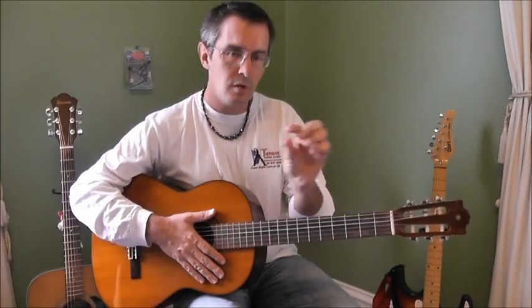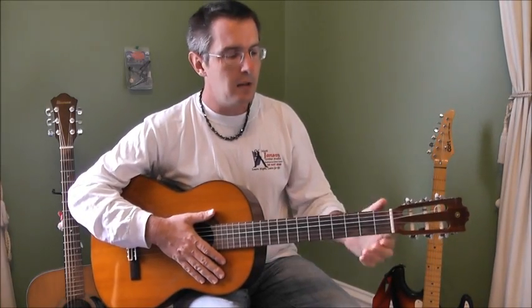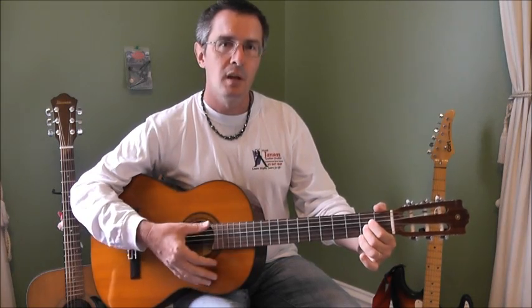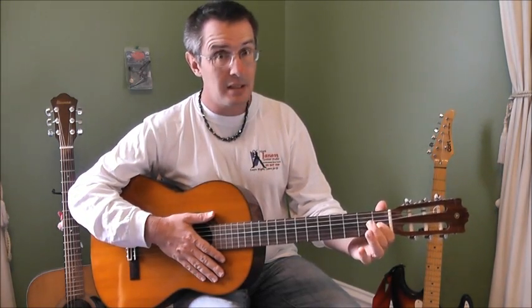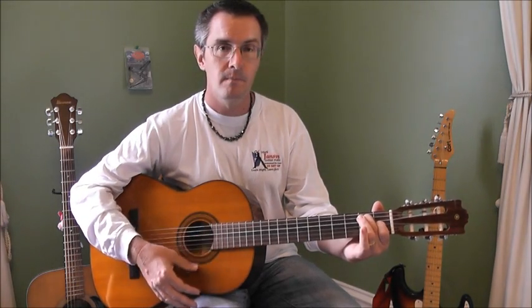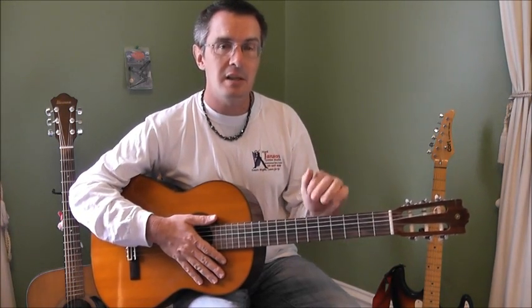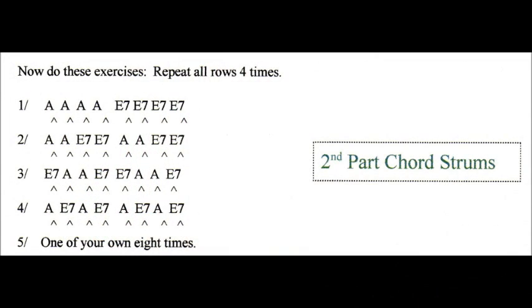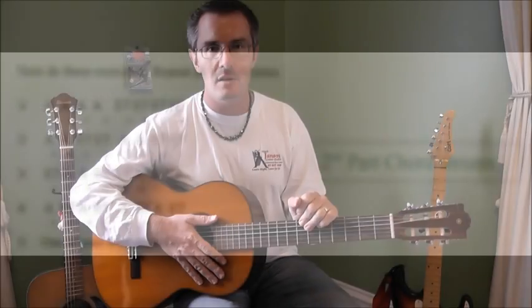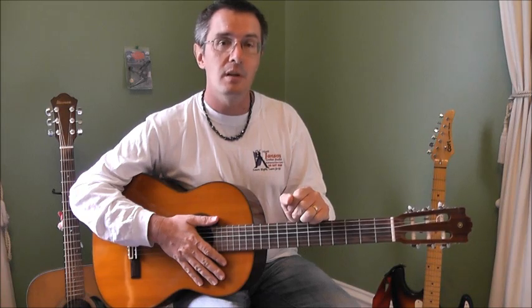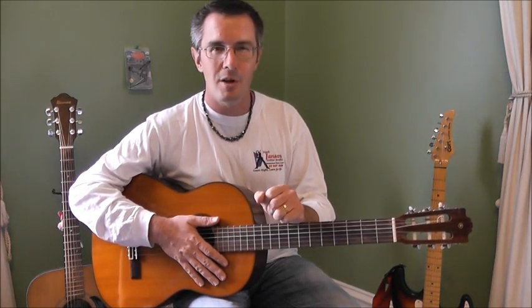Then go through the chord strums in the middle of that page and you'll see that you play A 4 times as evenly as you can. And then in your own time change to E7, 3 and 5 and strum that as best you can. And then start to mix it up with quicker changes through the rest of those rows. And then of course play the song on the bottom, Michael Row the Boat Ashore, and then duck to the end of your book and play He's Got the Whole World in His Hands.